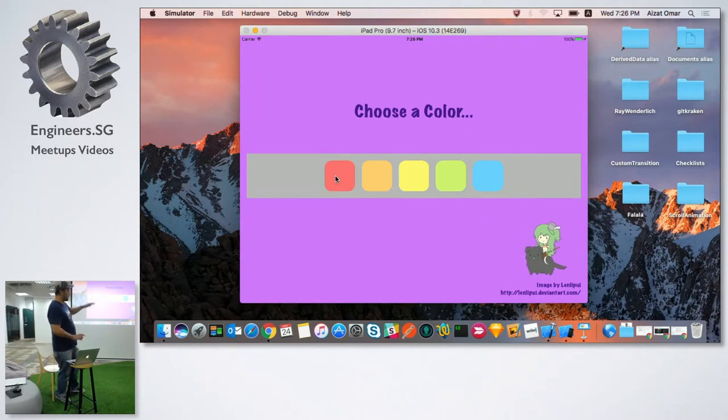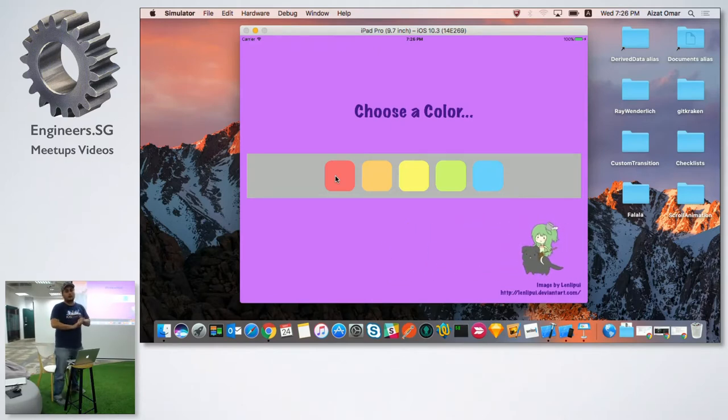As you iOS developers know, if you use the default one, the modal view will slide from bottom to top. Then you also have the cross dissolve and the page flip. And the last one, I'm not sure what it is. So the question is, can we do custom transitions? Yes, we can, and it's actually quite easy to do.